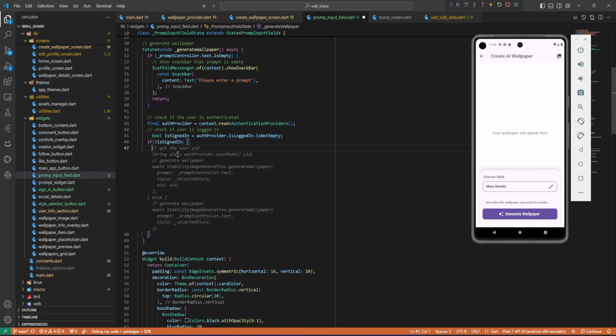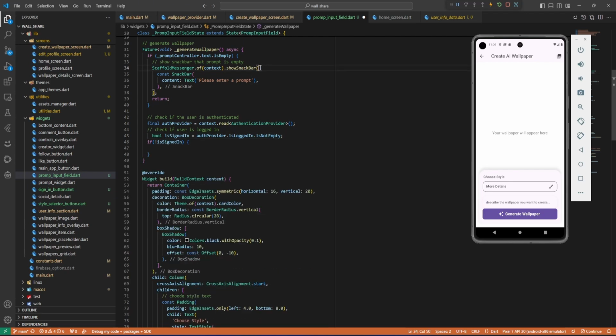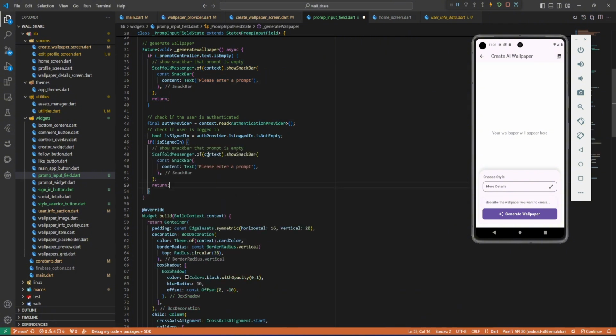If it is not true, I want to show this again, something like this, that you need to sign in. Okay, so I'm gonna say please sign in to generate wallpaper.